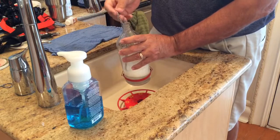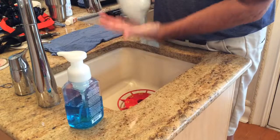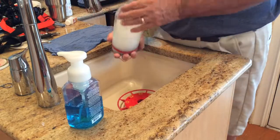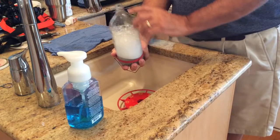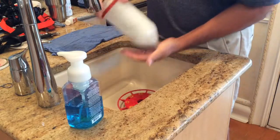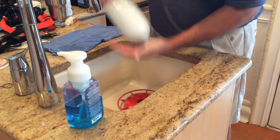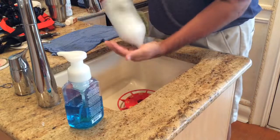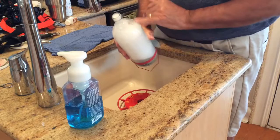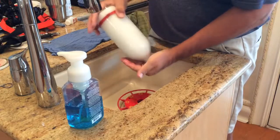I'm going to drop that bead chain in there and then cover the top with my hand and just shake the hell out of it and swirl those beads around near this area, because this is where all the crud seems to congregate — down in this part. Swirl them really good, get some good mechanical agitation there, and that will clean all that crap out: any mold, any condensed sugar, you'll get it all out if you just really get after it with these beads.